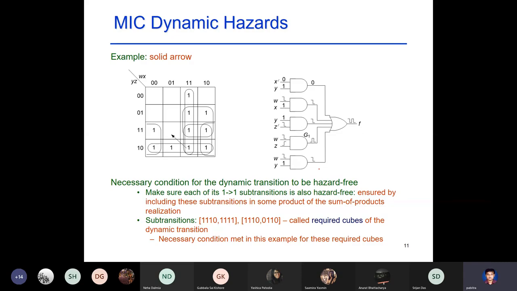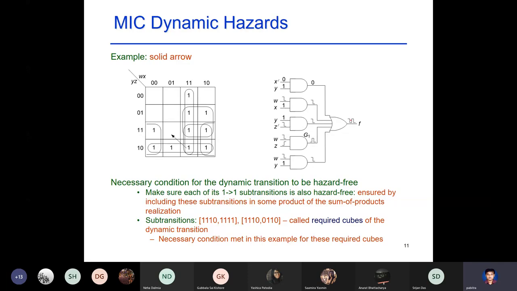Okay. So there are some necessary conditions. This was for the single input case. Let's see what the necessary conditions are for the multiple input case. You can break down a MIC into several SICs, and let us consider these individual SICs as sub transitions. If you have the entire chain for a MIC, where one of the variables changes, we call that a sub transition.